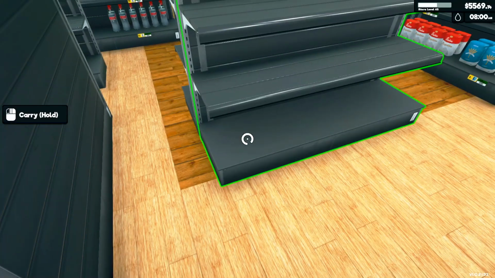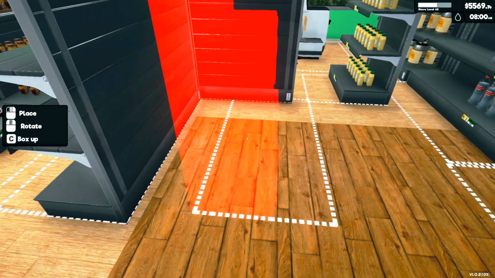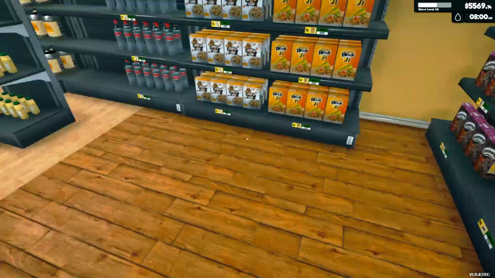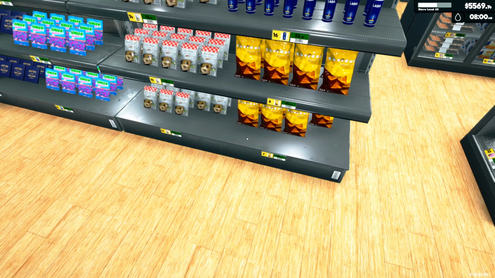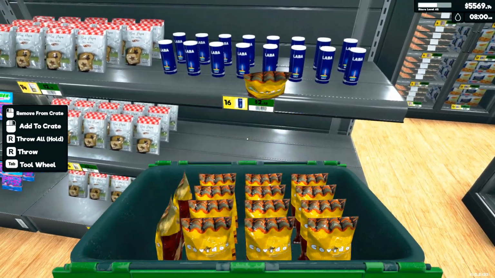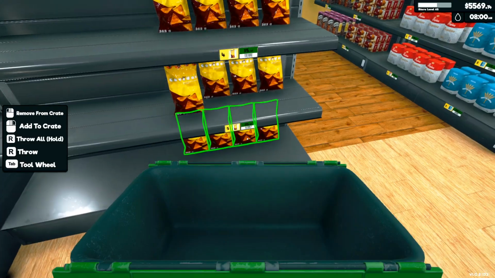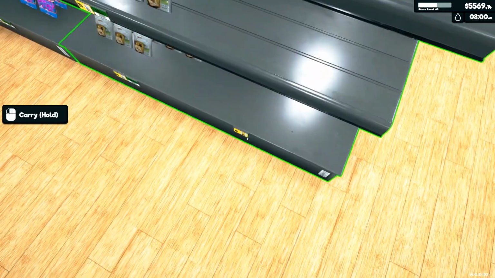Let's put him like that. Really need another store extension. We'll sort them out proper. I don't like that there. Right, so we want these moving first. And we'll just fill anything up for now. Right, we're finished with that, so we can now turn them on.